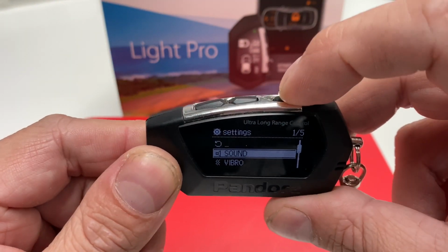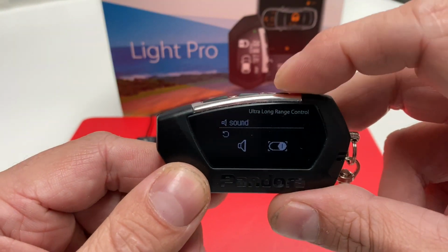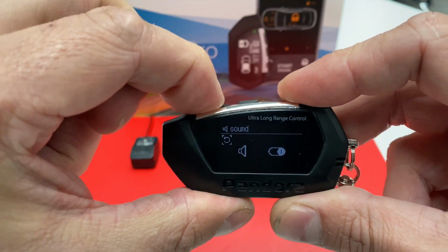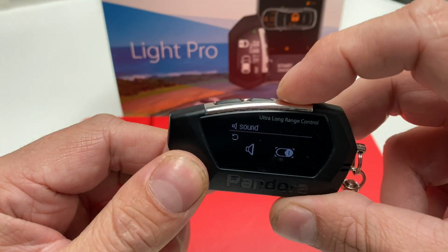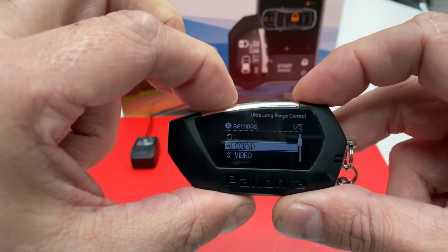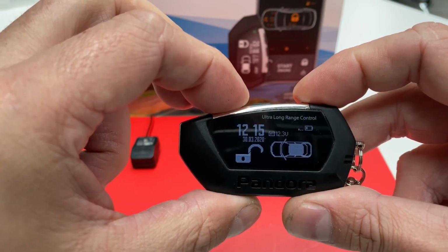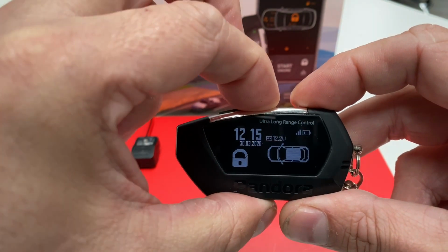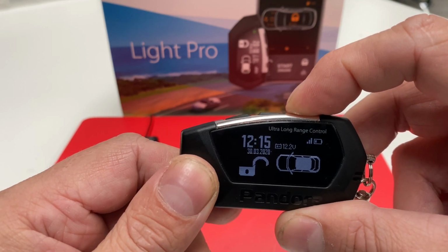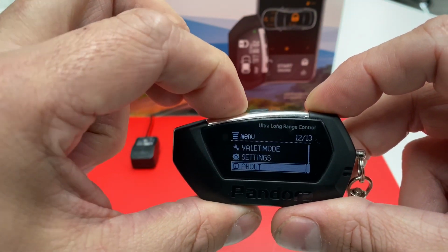So if we go into sound, F button to confirm, we can actually go in and switch off the beeps. So if we've brought it across here by using this icon or these buttons here, left to right, and then the function button to switch it, and that's actually turned the beeps off. So when we're scrolling through, we just take it back. You'll see it's only vibrating.